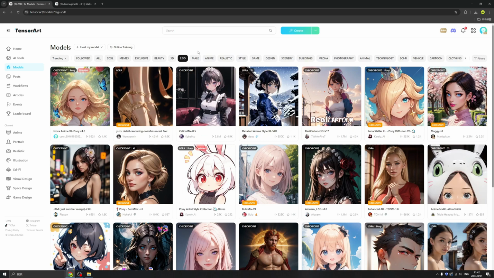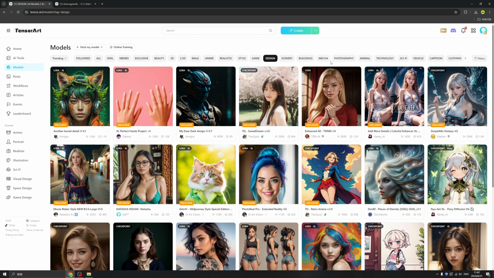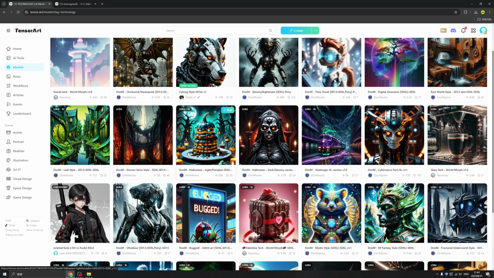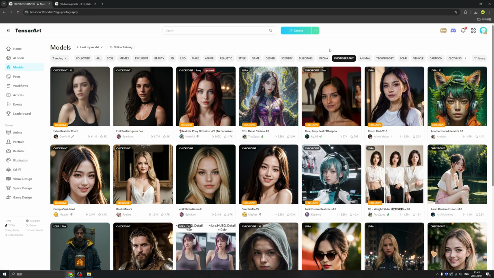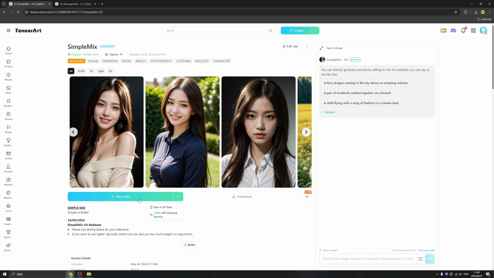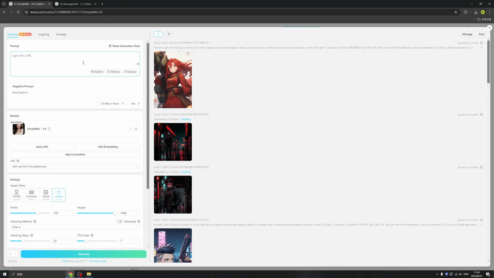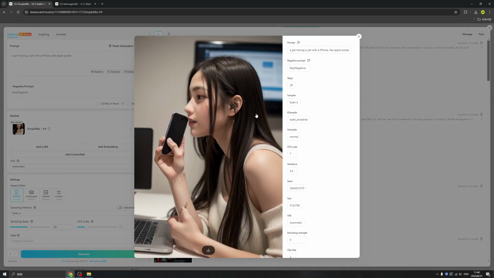And besides the very cool characters, we also can use it in our daily work. For example, we can create an icon for a game, or we can create a poster. We can create any pictures or photography for our product. For example, if we want to use this, we click run. Okay, we have a new image here, and you can see the character's face, the facial expression, and the looks are basically from this model. Some certain areas are wrong, like the hand is misplaced, and we have the product iPhone here. So basically if you ignore the hands, the rest can be a poster for the promotion of the iPhone.